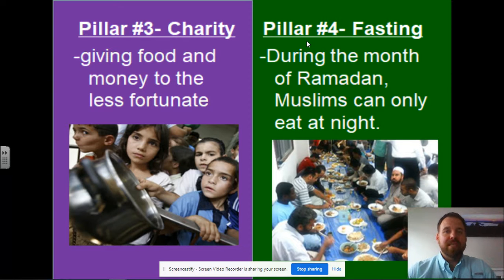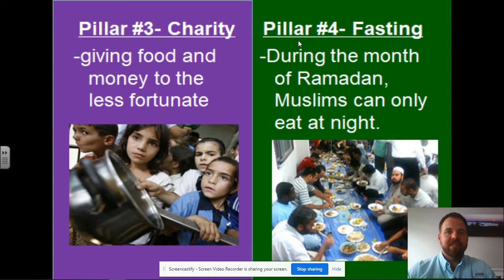Pillar 4, we did mention the other day in the cartoon where the kid is talking about his dad fasting during the month of Ramadan. And we did cover that pretty well, but I'll just remind you all that fasting is giving up food, and in this case, food and drink, and a lot of other things, including crazy stuff, like can't chew gum and do different things like that. But fasting does not happen all year, every year for Muslims. It is only during that specific holy month of Ramadan.